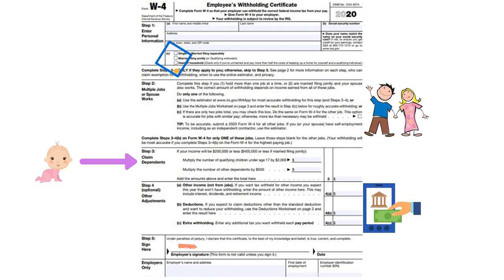And then the fourth section really has to do with other income. A lot of times people will have investment accounts, savings accounts, or retirement accounts that the new job doesn't necessarily know about. But it's helpful to put that information in there so that enough taxes are taken out for that as well.